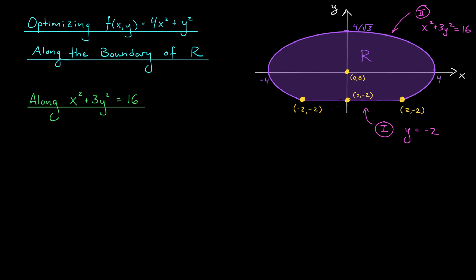To optimize over our elliptical boundary, we could try using the same technique as we did with the line segment on the last slide. But for the sake of variety, I'm going to show you how we can do this using our method of Lagrange multipliers. In order to apply the Lagrange multiplier algorithm from the last video, we'll need to first identify our functions f and g. f is the function we're maximizing or minimizing. f(x,y) is 4x squared plus y squared. Whereas g is the function giving our constraint, g(x,y) is equal to a constant k. So in this case, g(x,y) is x squared plus 3y squared, and k is 16.